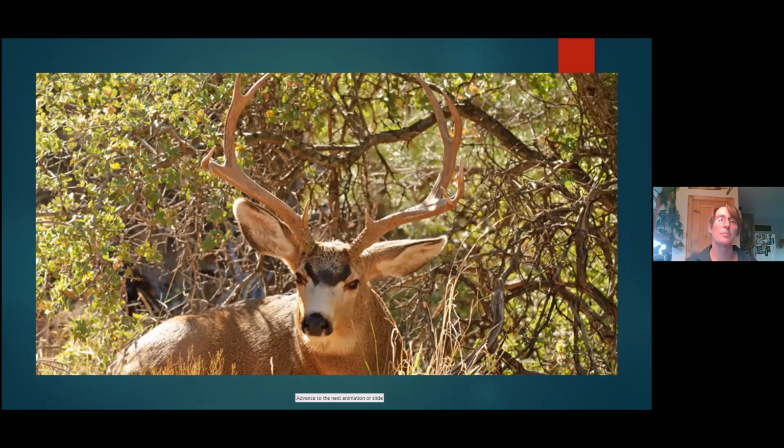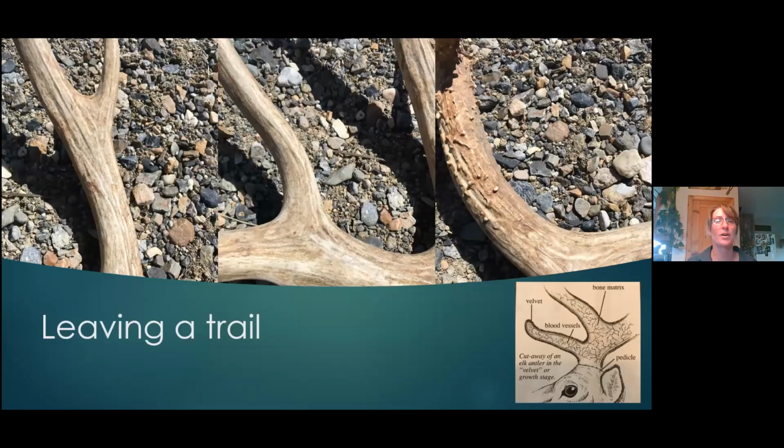So how many of you guys have picked up an antler before and wondered what the grooves and knobs are caused from? I know I frequently wondered about it until I learned what they come from, and it's pretty simple. They are the vessels that the blood carried through there, and they left those trails throughout the antler during that growth period. You can kind of see, in that bottom right hand black and white picture, how the blood vessels curve all around the antler and the cartilage as it's growing into the bone. And that's what it's done, it's left those grooves in there.